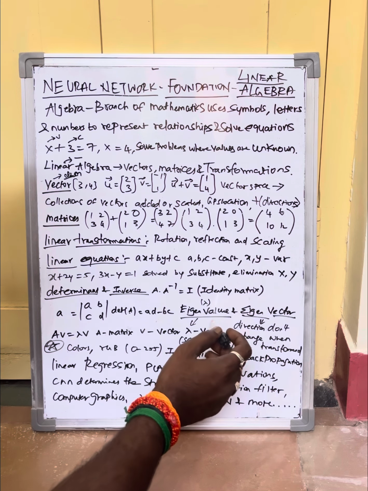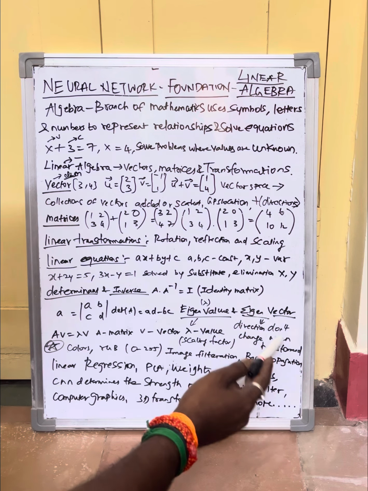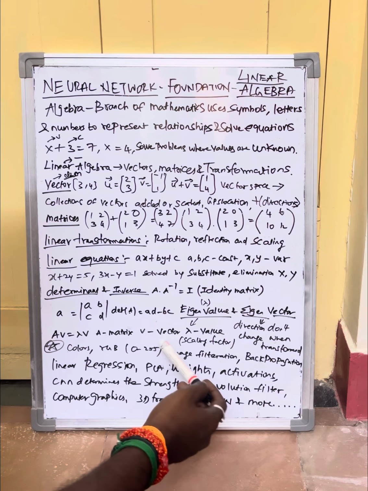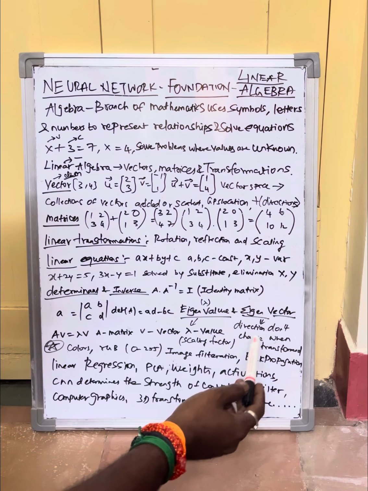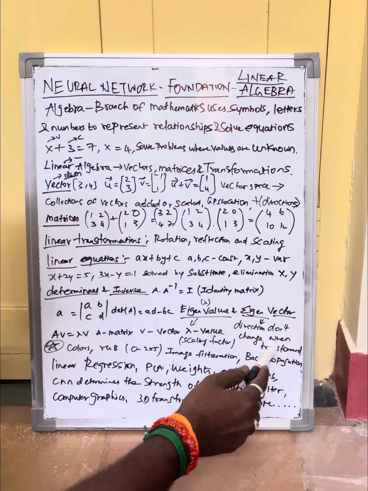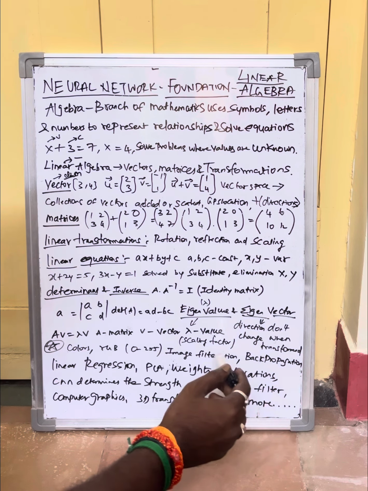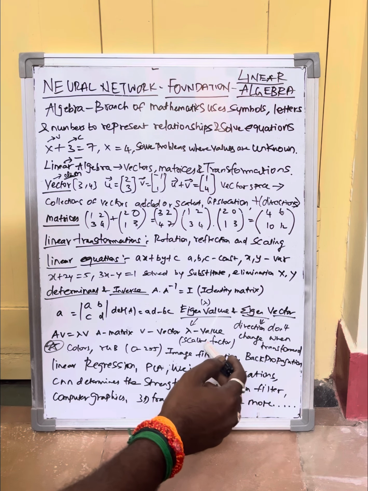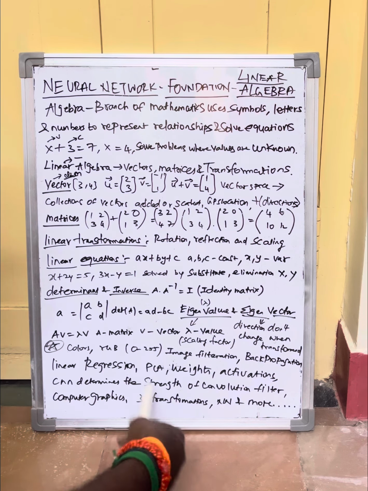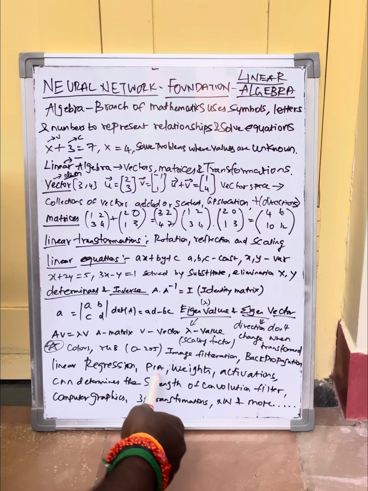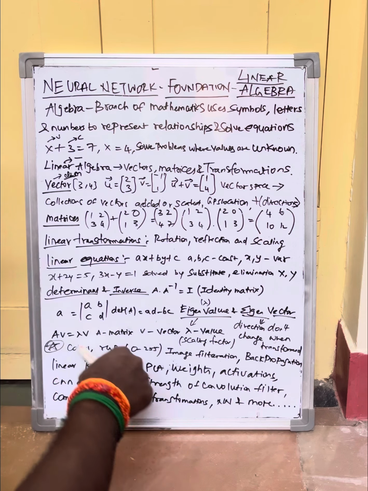So we'll come to eigenvalue and eigenvector. Here Av = λv, where A is the matrix, v is the vector, and λ is the value. The eigenvector doesn't change when transformed; it remains the same. The eigenvalue is the scaling factor, the lambda value. So this is the introduction of linear algebra.